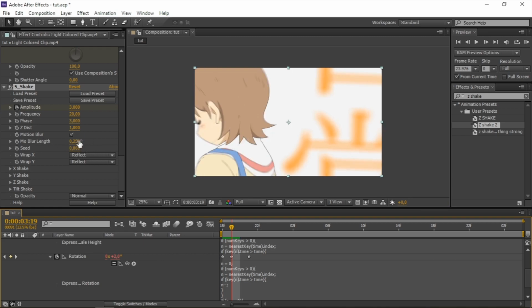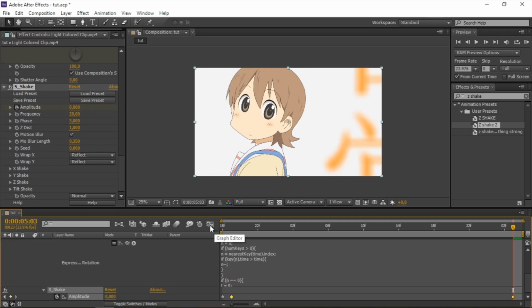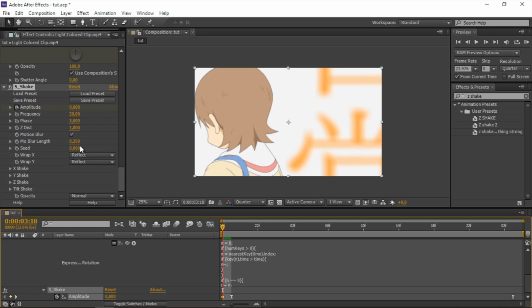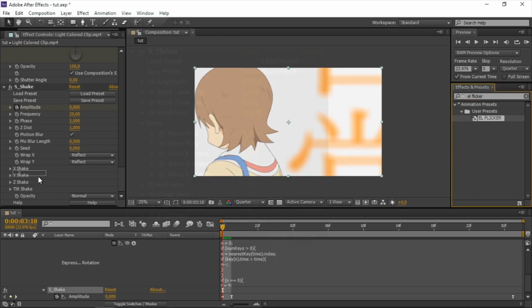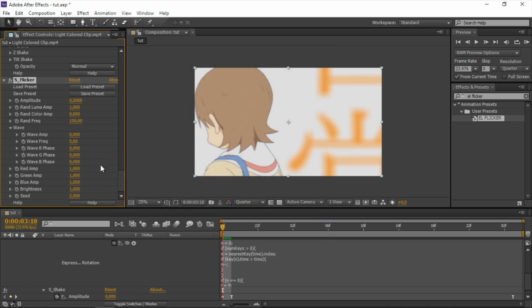the shake. So just change this one, the motion blur, to 0.35, and then go to the end and put this to 0. Then you're gonna wanna ease the keyframes and get the graph to look something like this. Yeah, like this. Wait, actually change the motion blur value from 0.35 to 0.5. And then you're gonna add flicker, so just add S flicker, and then copy my settings. Well, actually all the settings will be in the description, guys, so don't worry about that.